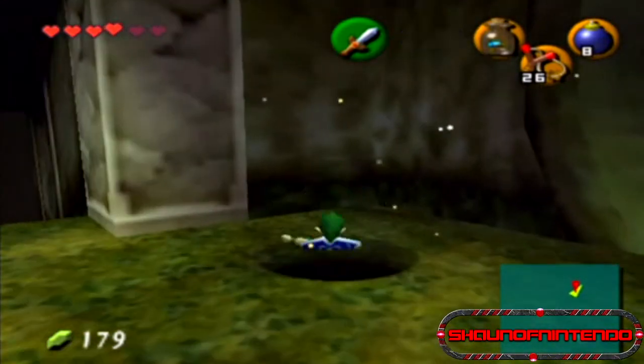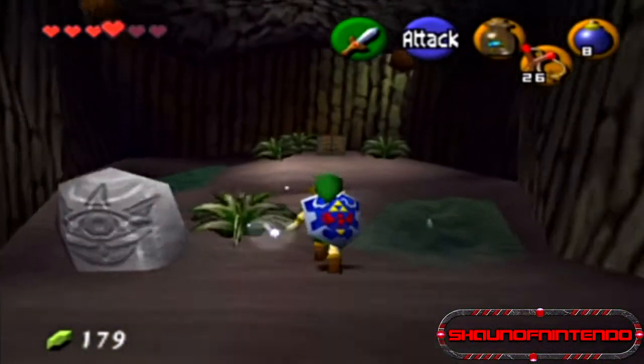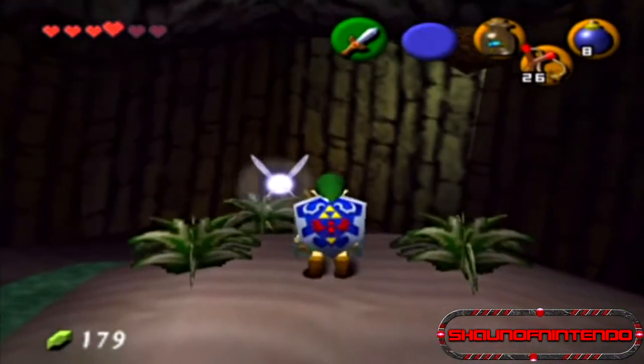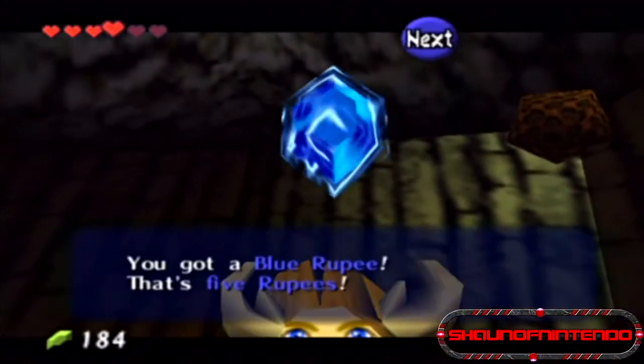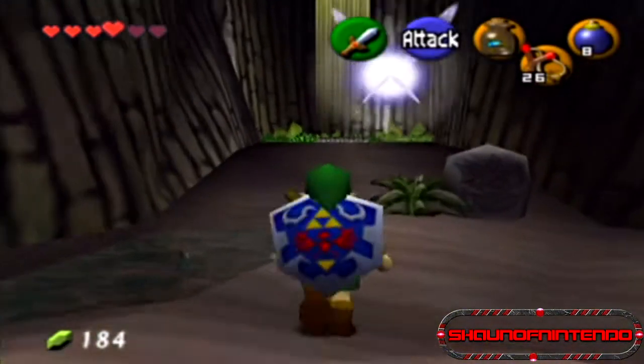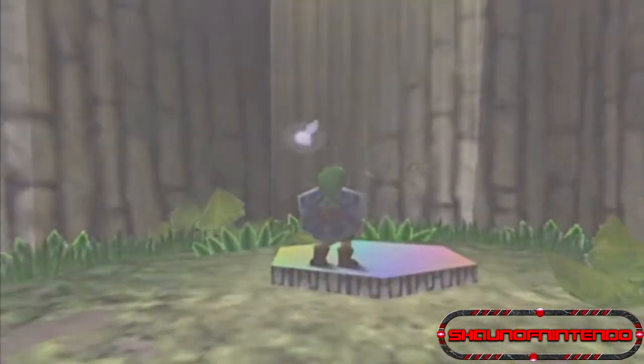I'm pretty sure there is. Sure enough, there's a hole here. What lies within the hole? The ho-ho-hole. See, what do we got? Please don't be 50, please don't be 50. Oh, 5. Nah, I'll take that. I'm pretty close to maxing out my wallet.